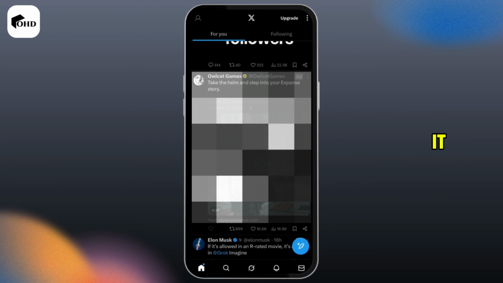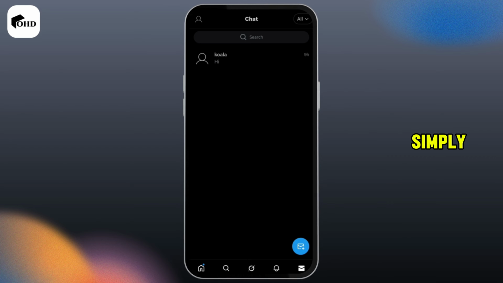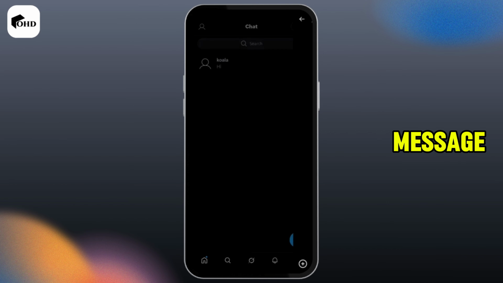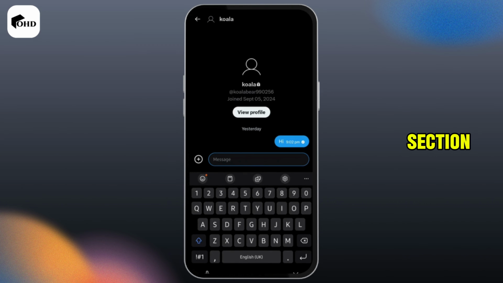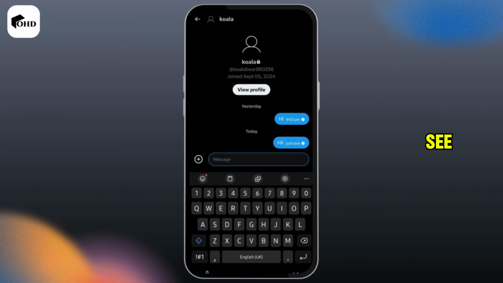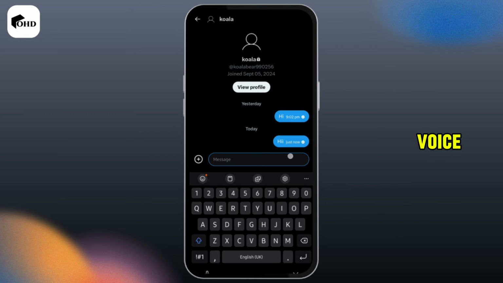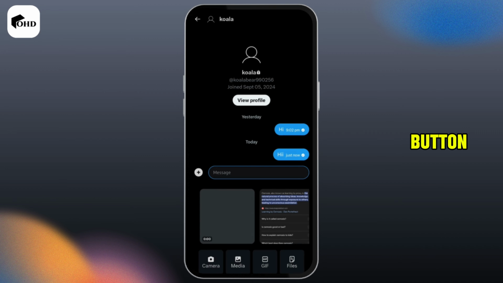Now open it, get logged into your account, then tap on messages and simply tap onto the chat or simply search for a person to whom you would like to message. Now right at this section, in my case, you can see that I do not have any voice or maybe some sound wave button just beside at this section. That means that I do not have the voice messages features yet. Even if you tap on this plus button, you will not be able to see anything related with voice chats.